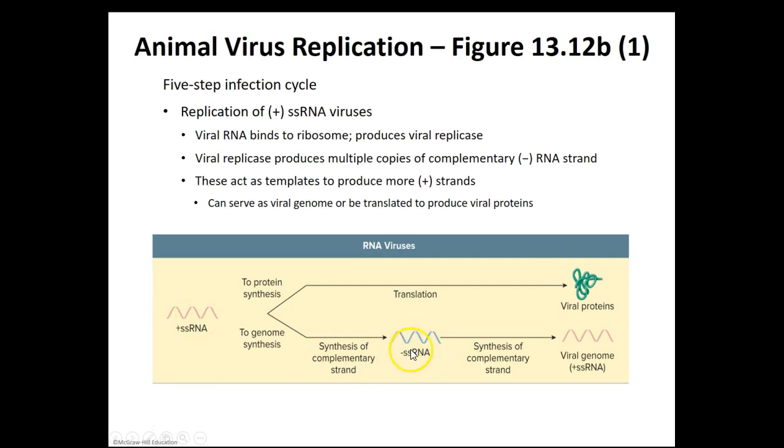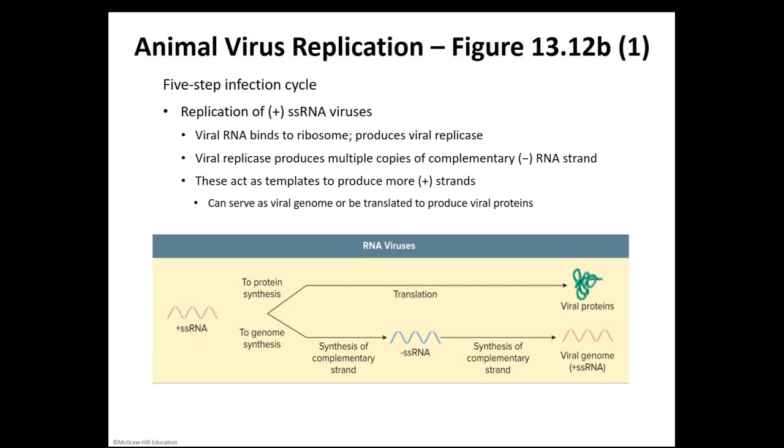Once the replicase produces a minus strand, then it has the new template in the minus-stranded RNA in order to synthesize the plus-stranded RNA molecule. So even here with the RNA viruses, we can't make a plus strand from a plus strand. You still must always go plus strand to minus strand, and minus strand ultimately to the plus strand.